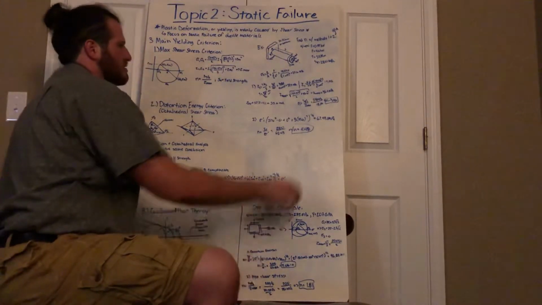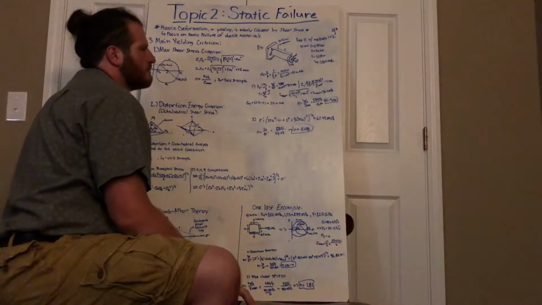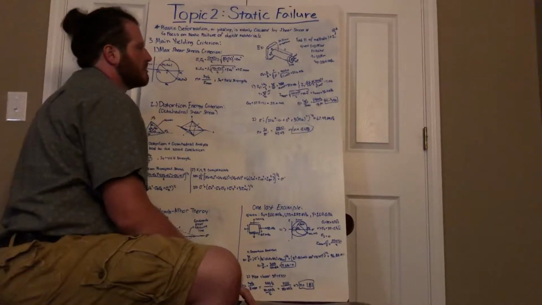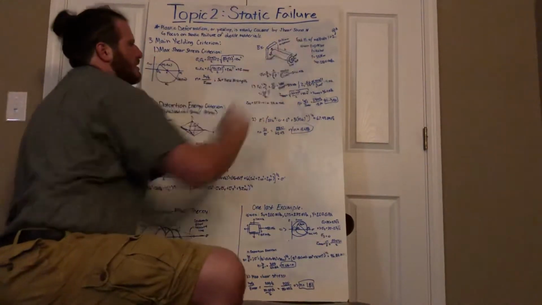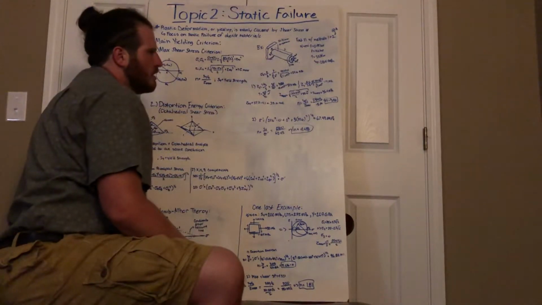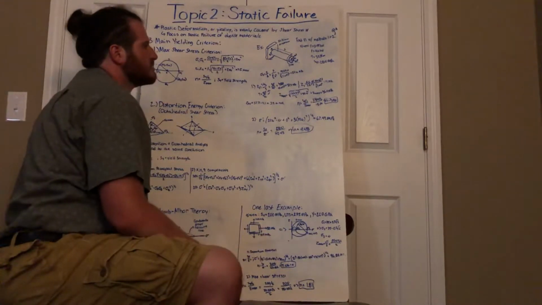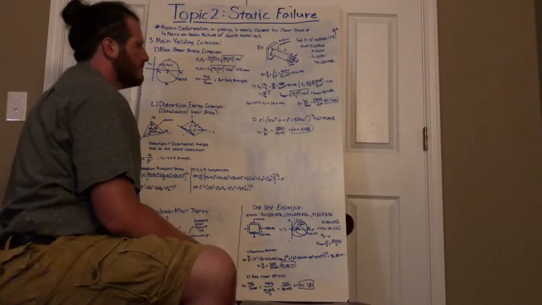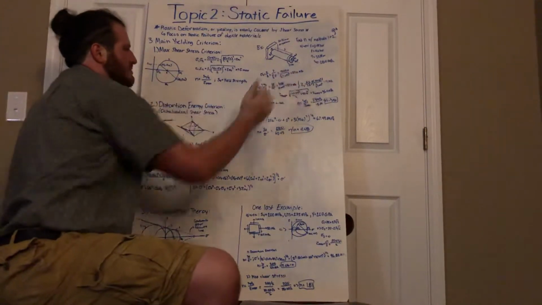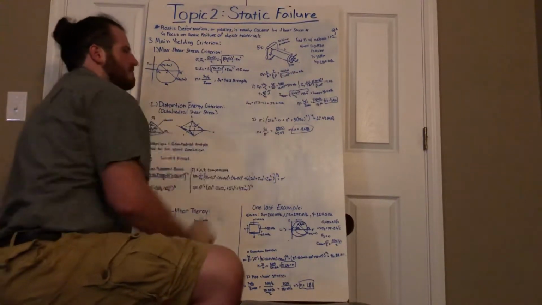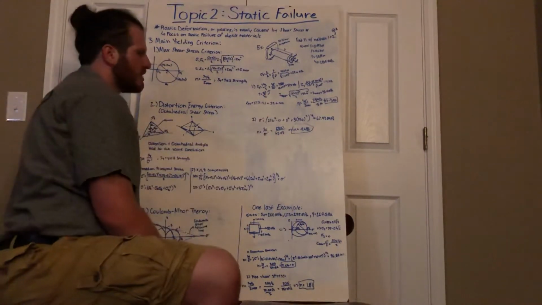Now, our shear stress caused by the shearing moment is 4/3 times V over A, which is going to be 4/3 times 0.55 kilonewtons divided by pi over 4 times the diameter squared, which is going to give us 4.1 megapascals. Now, how do we find the shear in the XY direction? Well, we take the difference of these two. In this case, it'll be 37.7 minus 4.1, and we're going to get 33.6 megapascals.